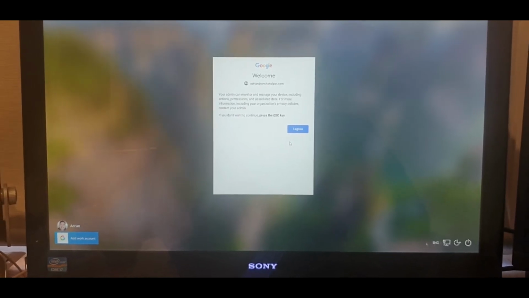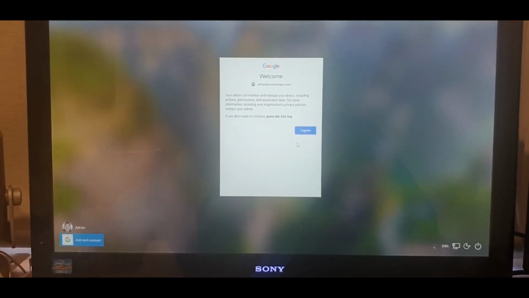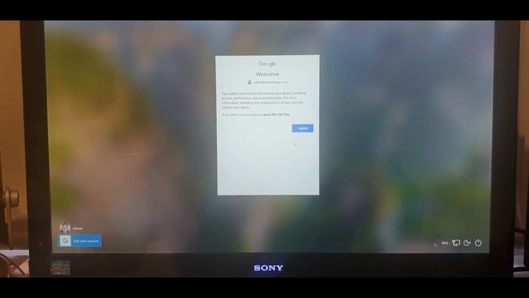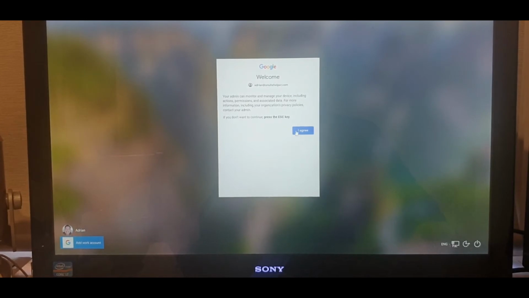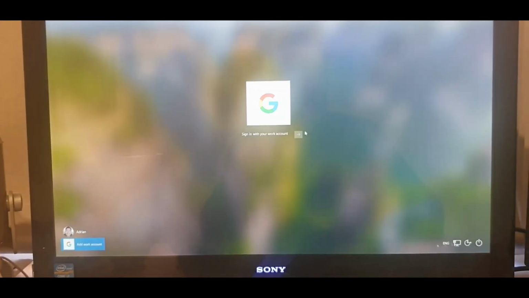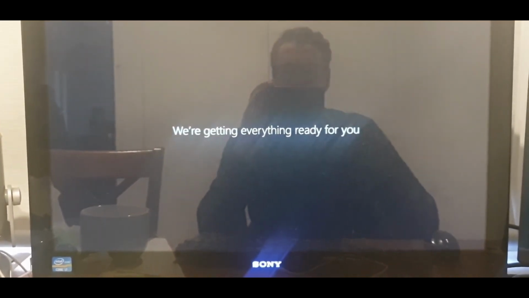And it's just asked for my multi-factor authentication, which basically did the Google prompt on my mobile phone, and I had to click yes to allow it, and I'll also click I agree here. So that's where the multi-factor authentication is very secure, because it makes you log into the computer with your phone, prevents hackers from getting in, and as you can see, it's creating a new Windows profile.